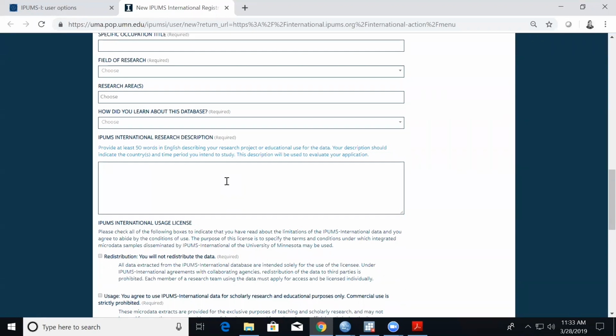We are very interested in knowing the particular project that brought you to IPUMS International, but the research description is also just a way for us to understand generally what your area is, and it's again a signal to us that you will use the data responsibly.